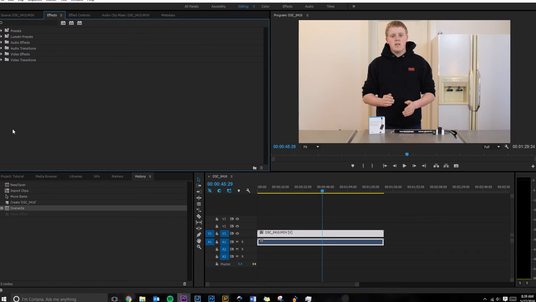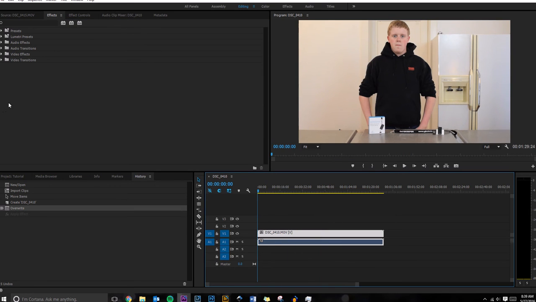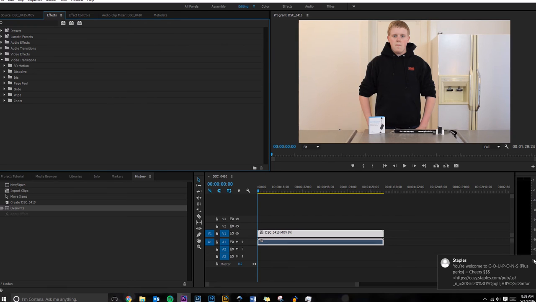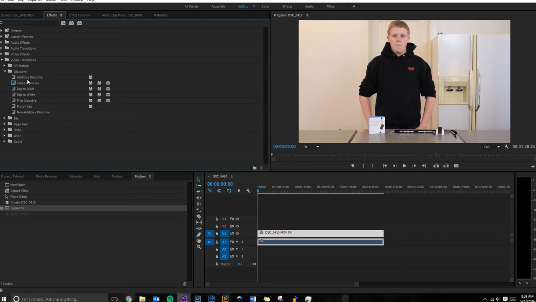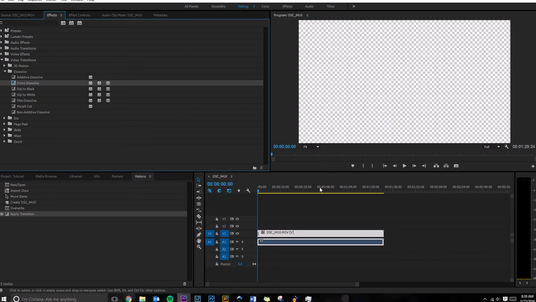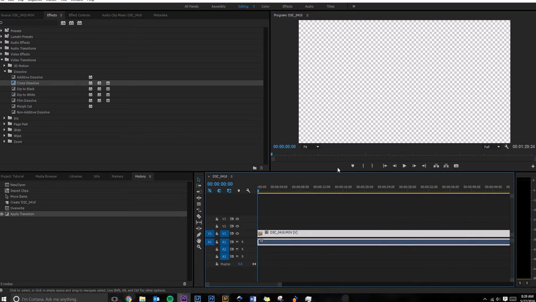So let's say we want to dissolve the video and give it a fade in. We're going to go right here where it says video transitions. Go away, email. We're going to go to dissolve and click cross dissolve. We're going to click and drag it to the front of the clip, and you see where it highlighted that right there. Now I don't know why mine does this. This is just a transparency layer. So in the actual video this will be black and it'll actually just fade in.